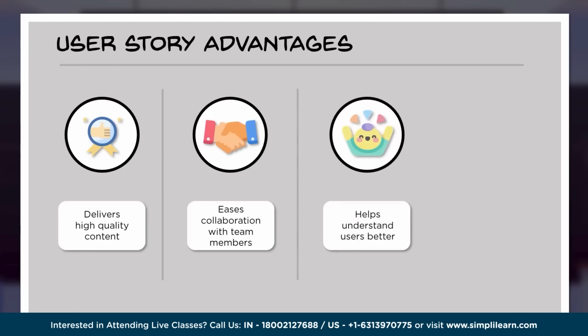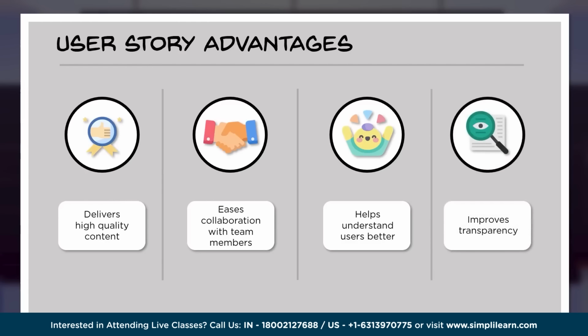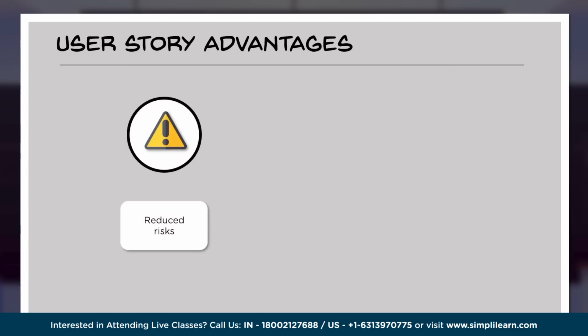It helps understand users better. So user roles are discussed, user requirements are discussed, and what they are going to accomplish through this user interface is also discussed. So user role and user requirement are clearly understood by writing a user story. This will also help in improving transparency, since the collaboration is happening and the user story is not just taken just like that. The discussion happens, and that will have interaction and collaboration. So definitely it improves transparency.